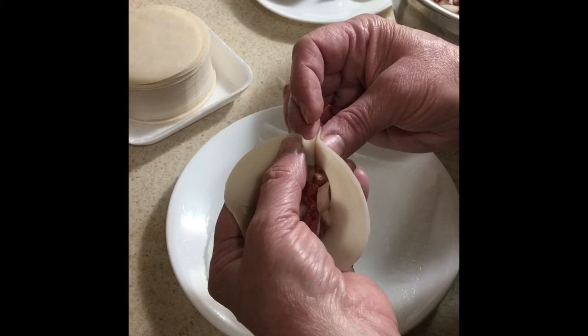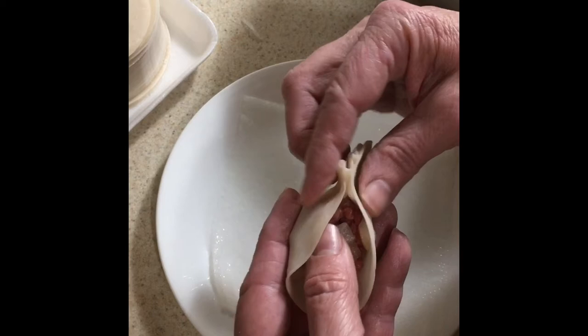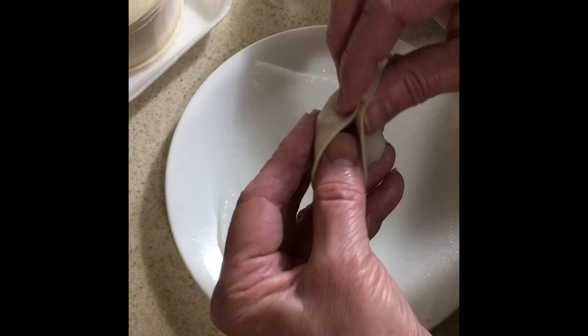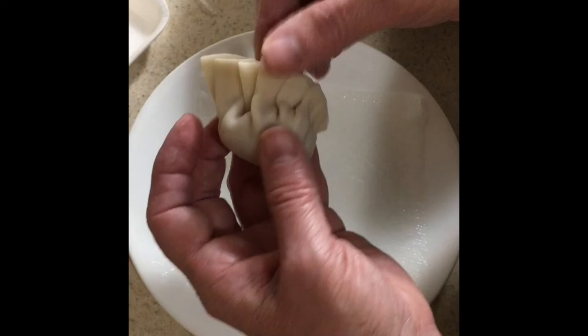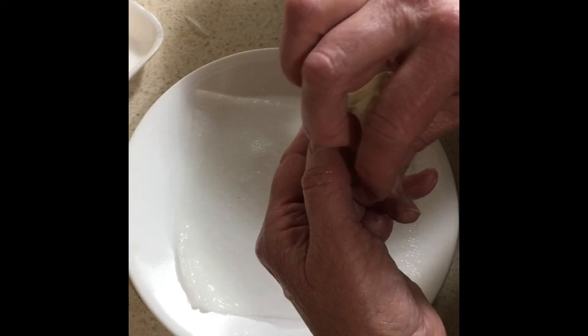The first time you do this it will take some practice. You squeeze or pinch the wrapper together, then push it forward to form it like a fan. You press the left side up a little bit, move your thumb down, and press the meat into the wrapper. The right side you never fold — you just fold the left side up and press it against the wet side. Keep pressing until you get to the end and you have a little dumpling wrapper that looks like a fan, with the meat sealed tight at the bottom. Don't leave any openings because if it opens while steaming you'll lose your ingredients.